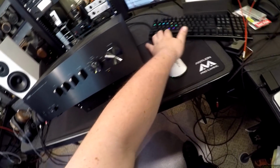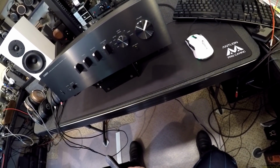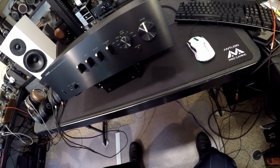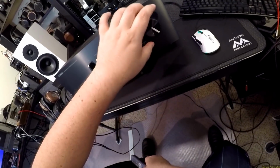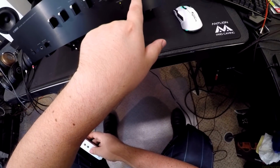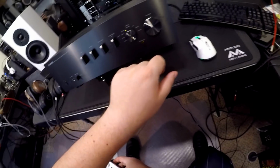Right. I'm going to pause the music, turn it all the way up, and then mute it. How far down does it go? And then unmute it. So it's complete. That's a lot of math in there to determine what position you are at. If that's 100 and it goes to mute, it's going to go to about 50% volume. It goes a little past 50, goes to like 45%.